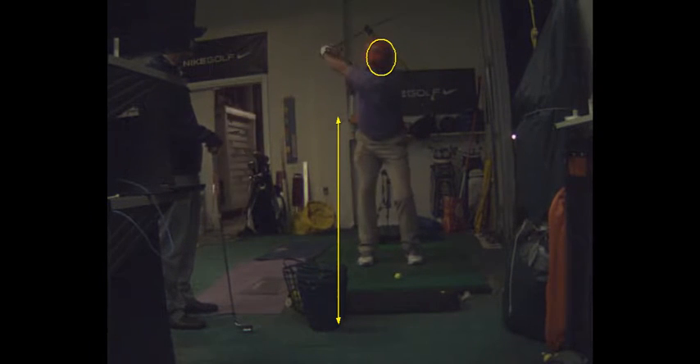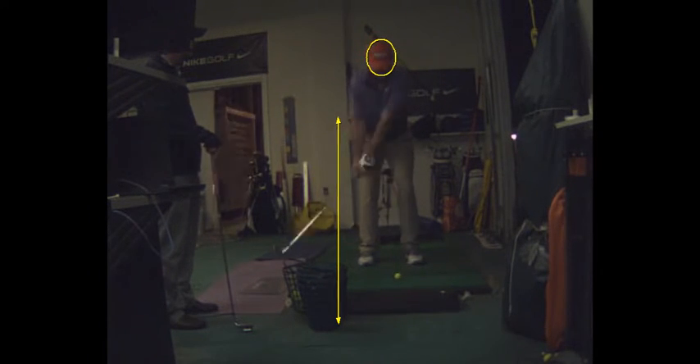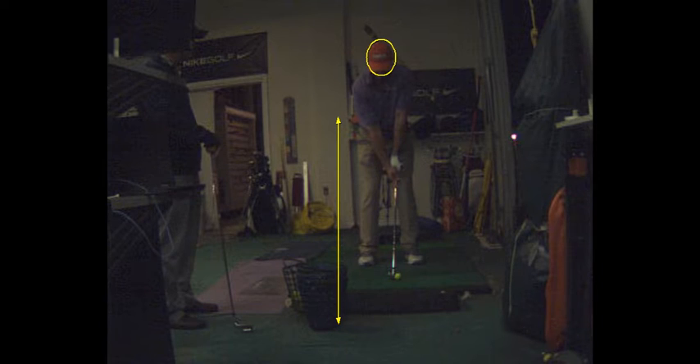You're standing up a little on the backswing. Your head's going up — I'd pay attention to that. That's why you're hitting it thin. You've got to make sure on the backswing your left shoulder's going down a little more, because you're standing up on the backswing and it won't get you hitting it thin.